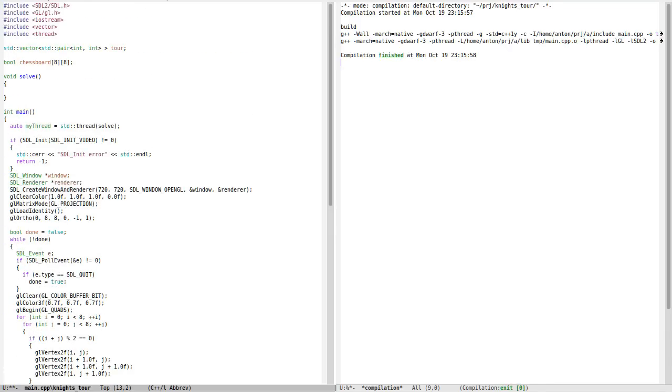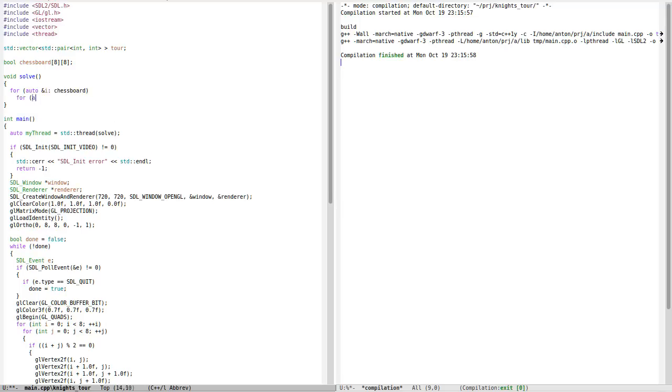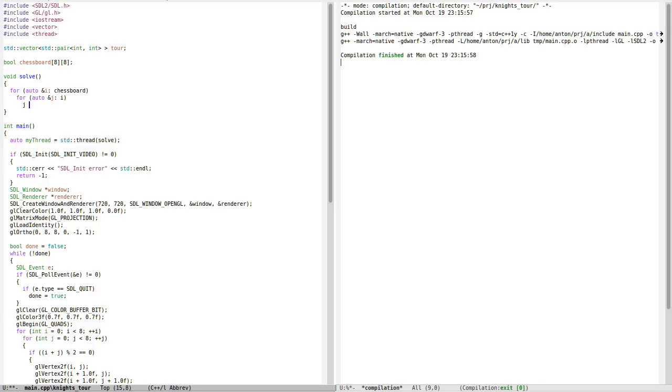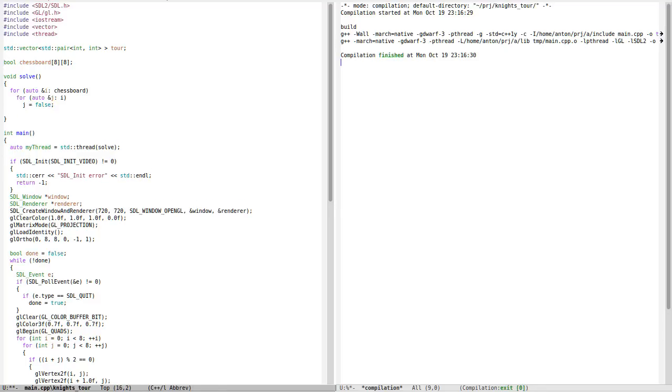And here, first of all, I'm going to populate the chessboard. For i, j, chessboard i, j equal false. So now I can run the solver, right? Or I will do this thing. So I clean it up here.